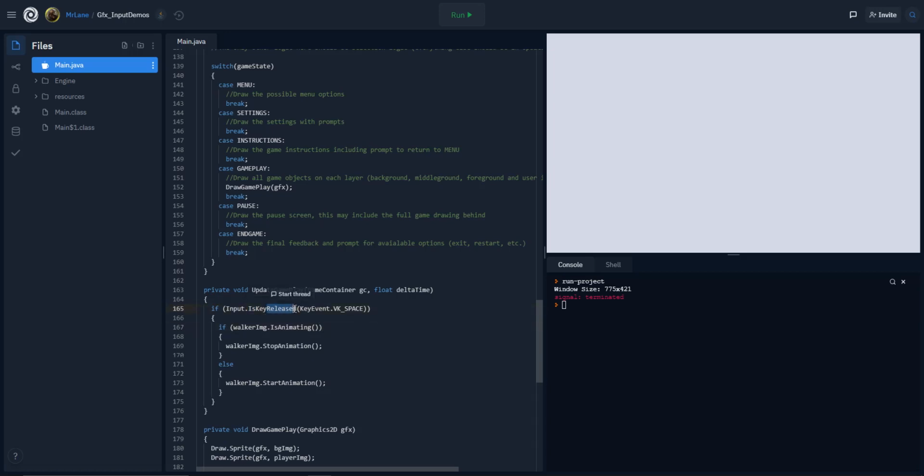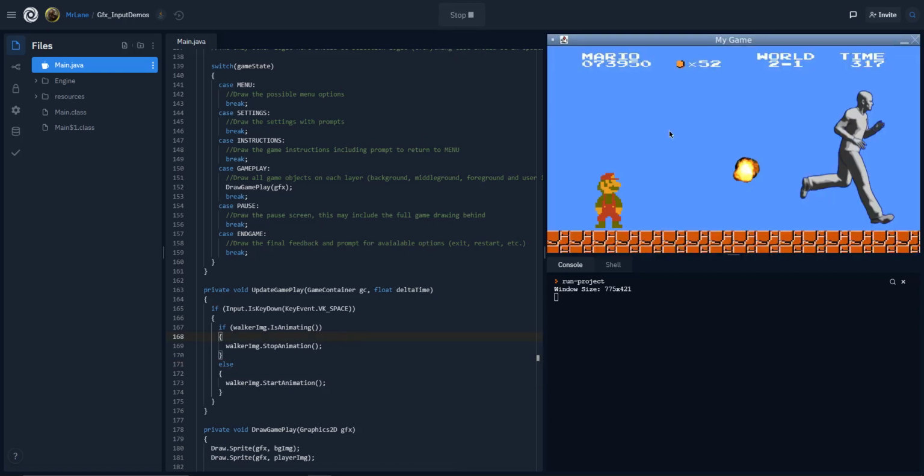There's another option as well called is key down. So as long as that key is down, it's going to trigger this if statement. This if statement is going to be true. So that actually will result in a slightly different thing here. So it's constantly, remember, it's 60 times a second, checking to see whether it is currently down or not. So if I hit that space key, I can actually hold this key in and get different results.